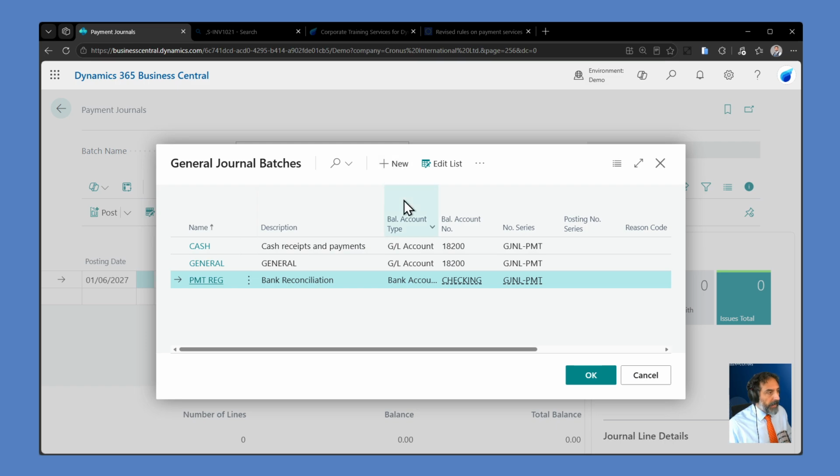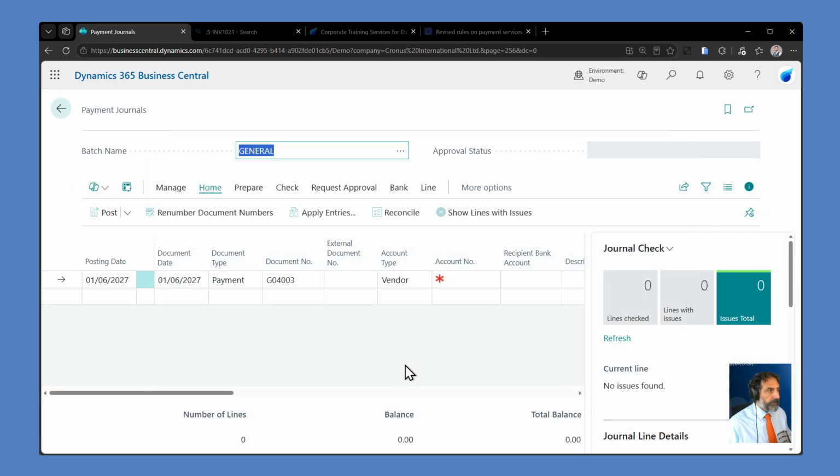With the payment journals I can use general payment journals, and I can also have approval status here, something that I didn't have before.